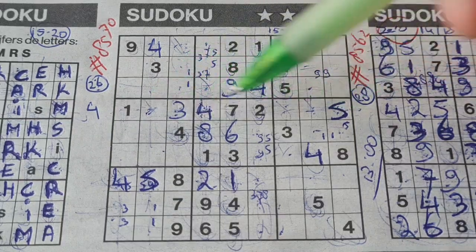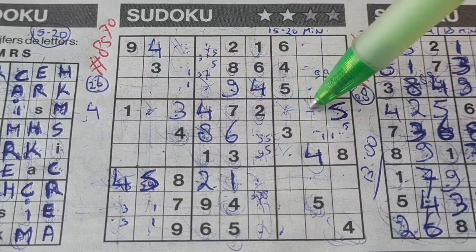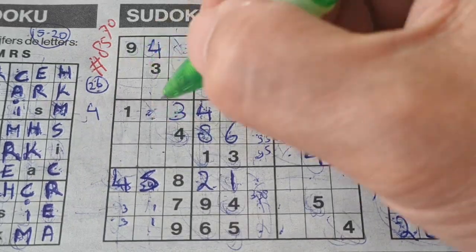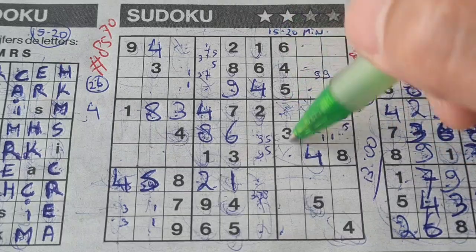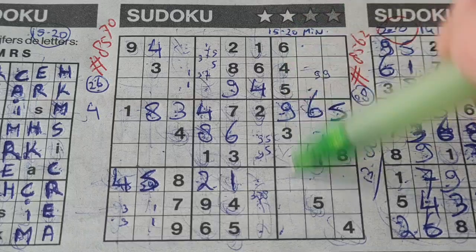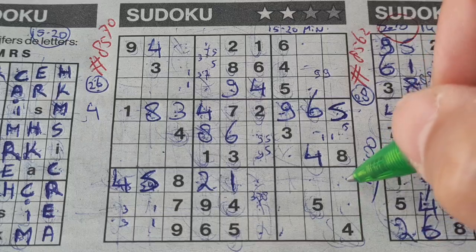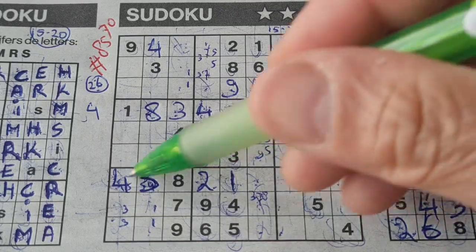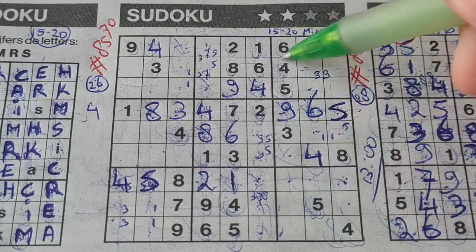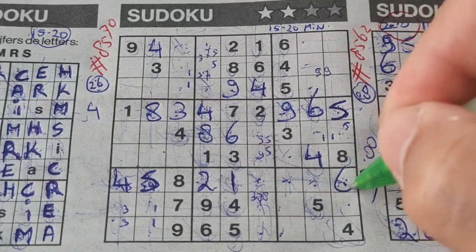One, two, three, four, five — 6 is missing, seven, 8 is missing, and 9 is missing. So 6, 8, 9. We have 8 in this big square, so no 8 in these two boxes. One box left for the 8 — should be there. So the 6 and 9 are left. We have a 6 in this column — no 6 there — 6 should be here, then 9 goes there. 6 in this column — 6 in the column next — last column, only two places left for the 6, could be here or there. The 6 should be here.